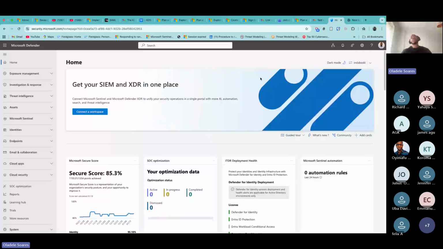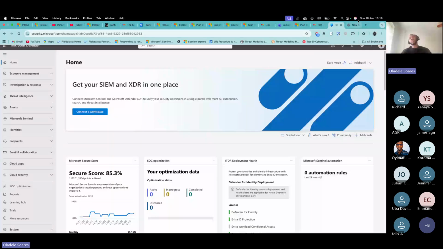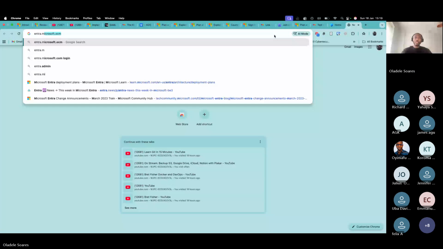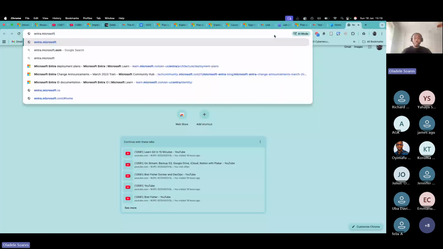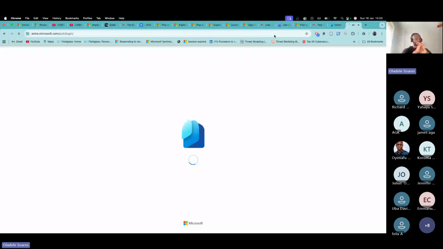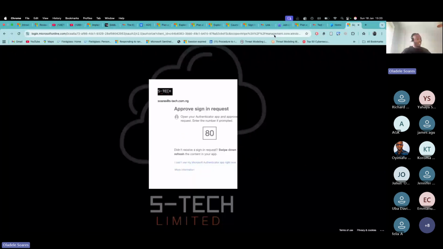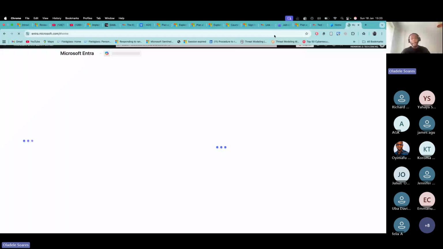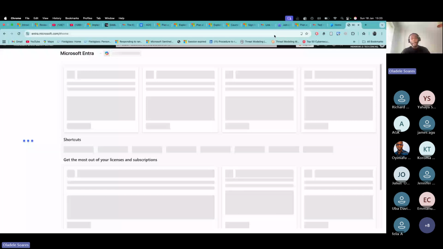So previously, let me go into Entra. Previously, we used to have organizations with on-premises infrastructure, everything being fully on-prem, which means that people would manage their applications and ensure that people have a VPN to be able to tunnel down to on-premises to access such applications. They would also need to be added to the application.